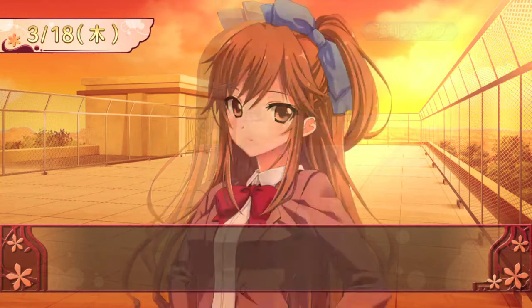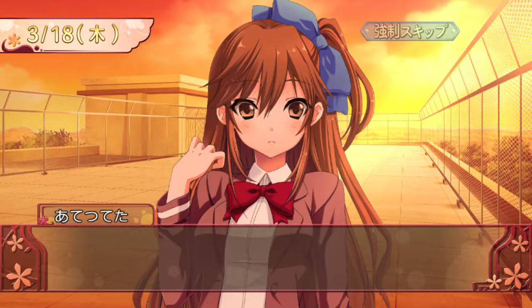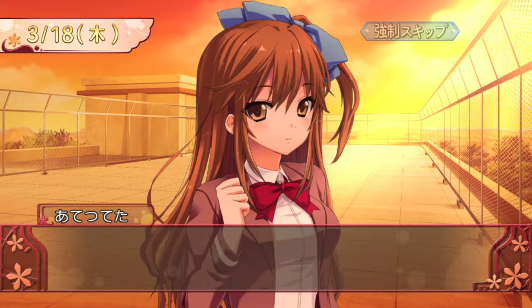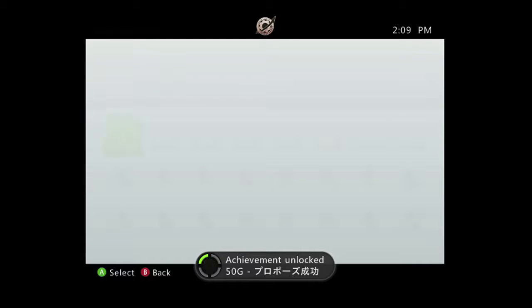Alright, so eventually, once you get to this roof right here, you are going to propose to her. I know it's a weird place to propose in Chaos Head Noah. You got some teenagers ready to jump off. But anyways, as long as you played your cards right and weren't a total jerk to her, you propose. The game has a nice autumn sunset, or I guess it's spring because we're in March. You get an achievement for 50 gamer score for successfully proposing.